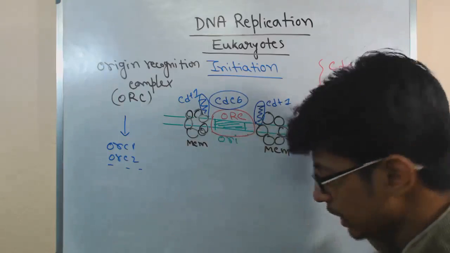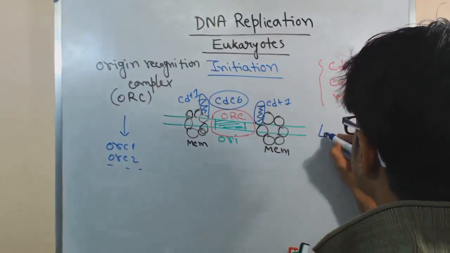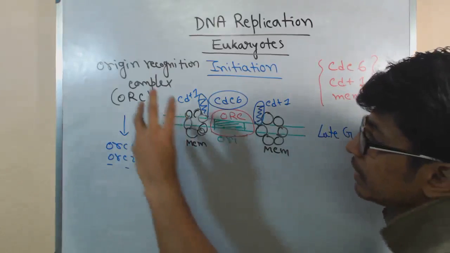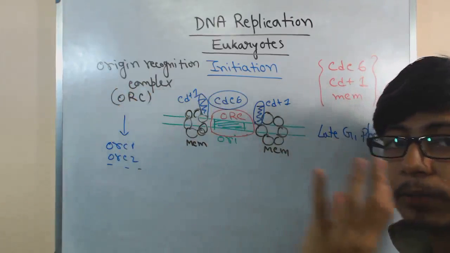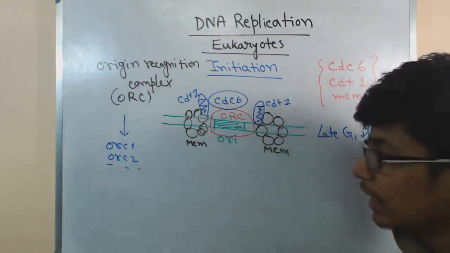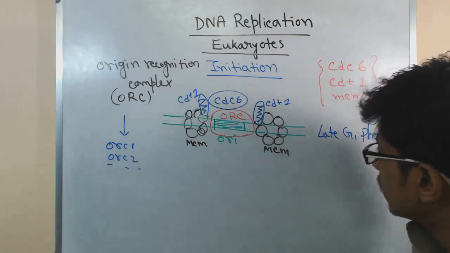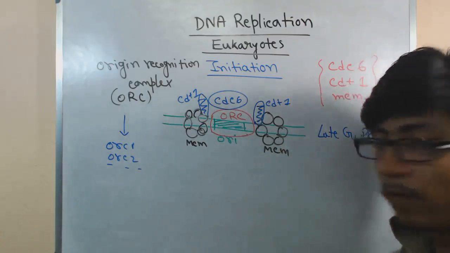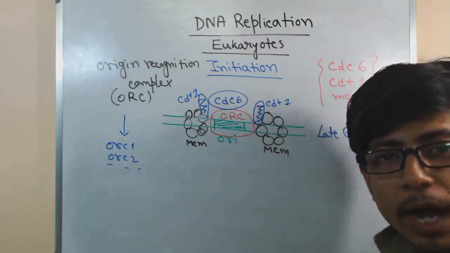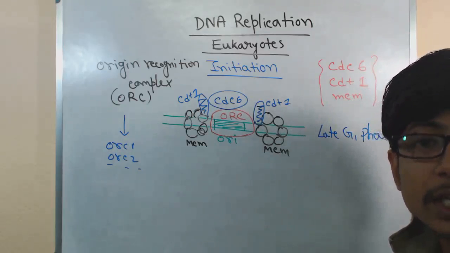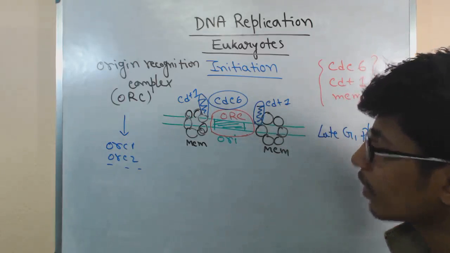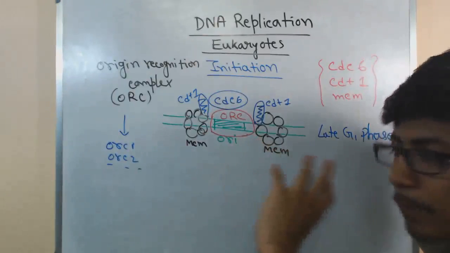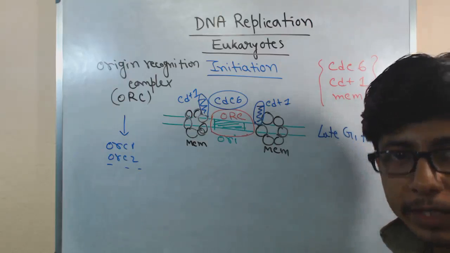This assembly occurs at the late G1 phase. The detection of ORI by ORC is done during the early G1 phase, and the process of formation of the pre-replication complex is done in the late G1 phase. But now they are in the borderline for G1-S transition, and for this process of transition they require CDK and cyclins which are controlling the G1-S transition. Once this pre-replication complex is made, then it should be activated.